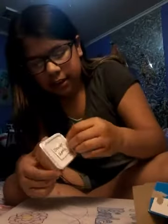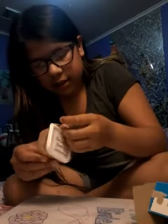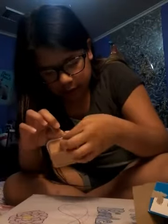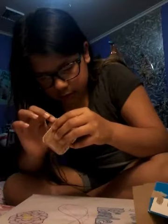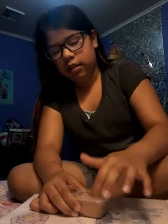But the first one I pull out is... Ooh, I love her containers. So they have names on it, and this is Chocolate Pudding. So let's just go ahead and get the tape off. I'm just gonna get this way because it was hard for me to get off. There's that. Just put the extra right here. So, here it is. And I'll put it like facing like this. So, I like this.